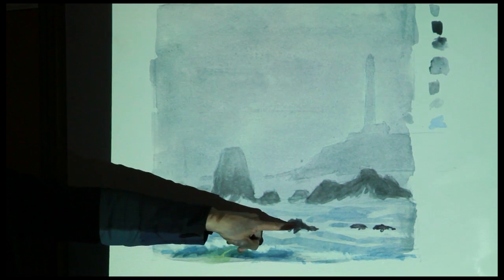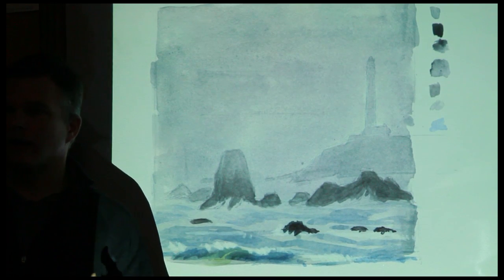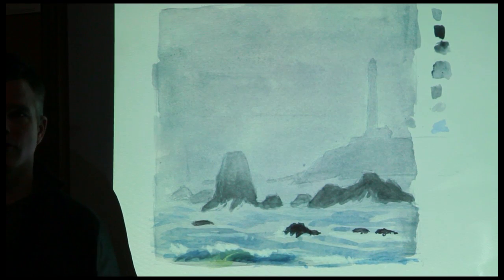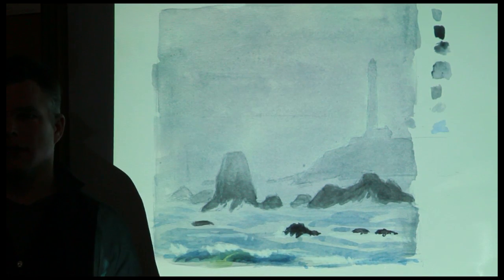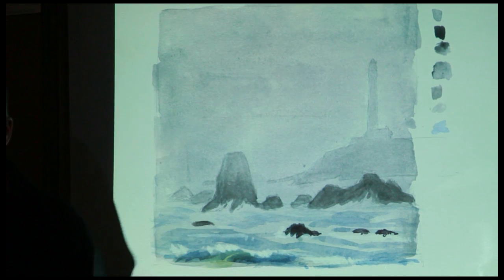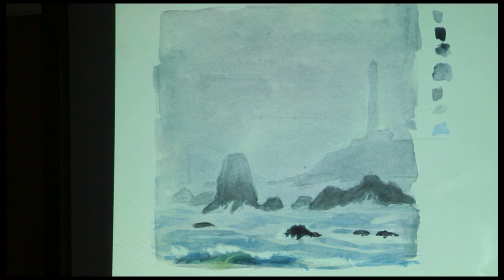So notice the value shift here, value shift, value shift. This gives you the feeling that you're going back into space, and there's this filter of fog between you and elements that are further back in the frame of the picture.